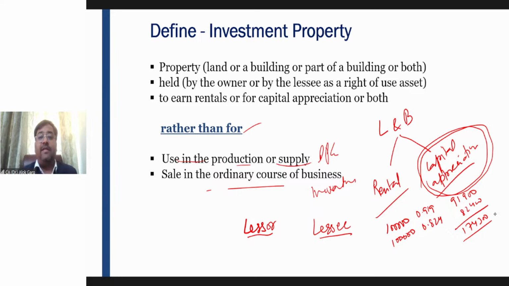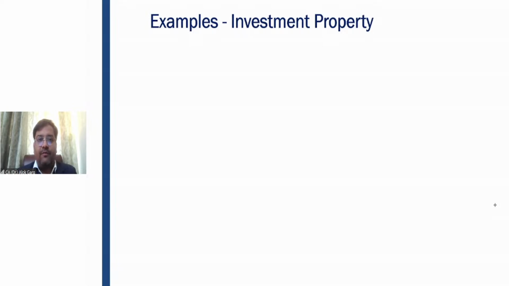It is not held for capital appreciation, right? So generally it does not happen. In that case, it is not an investment property at all. To my mind, it should always be PPE, right? It should not be investment property. Right, guys? I hope it is clear to all of you.